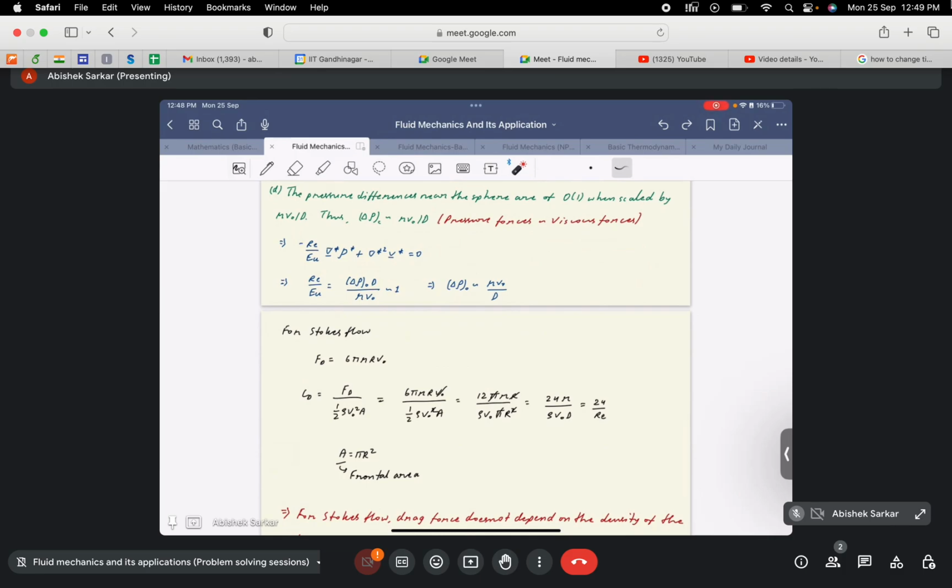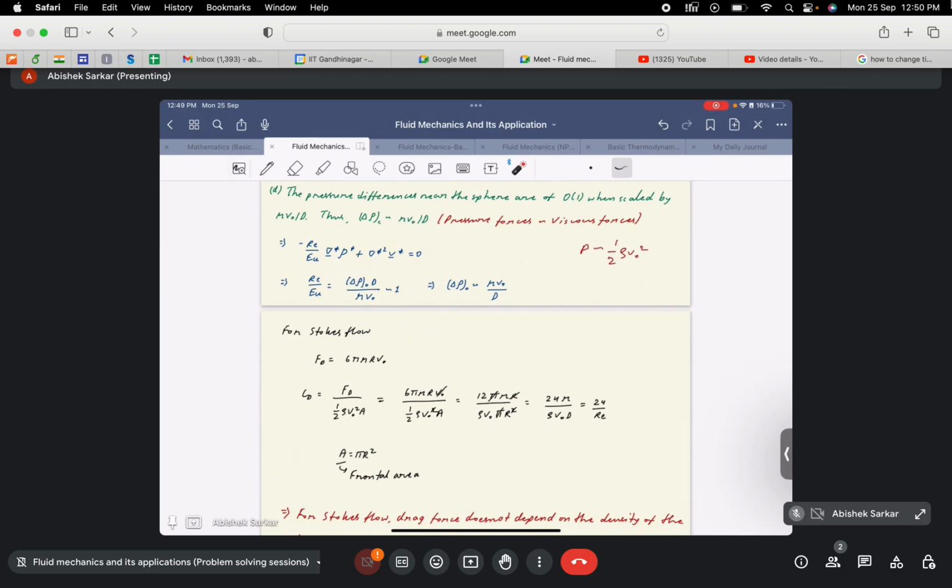Okay, so this scaling, what I am trying to convey, is only possible if we assume that pressure scales as this. It might also happen that when we are dealing with the Bernoulli equation, we saw many times that pressure may also scale as half rho V naught squared, which is not actually wrong. It's actually correct in the case where the flow is dominated by inertial forces. But if we consider the same scaling in the case of the Stokesian regime, then the validity that we obtained, that Re by Eu is order 1, fails to exist. Then this approximation becomes wrong.